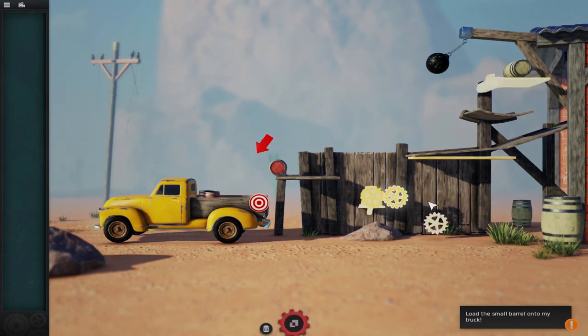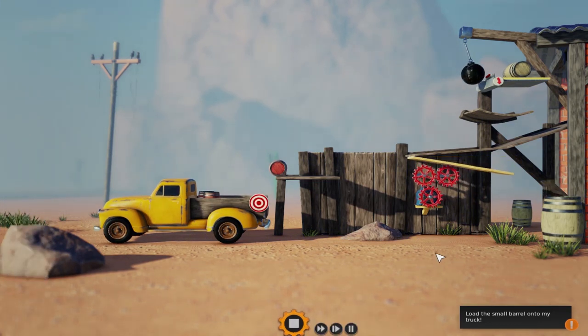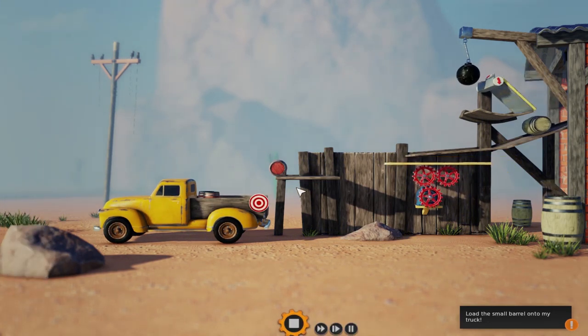Let's see. That one can go there. Actually, neither of those can go there. So it looks like it can only go in this section. So maybe we'll move this one over, this one down, and this one here? Or, yeah, maybe like that. Let's try that. We may have gotten it, guys!